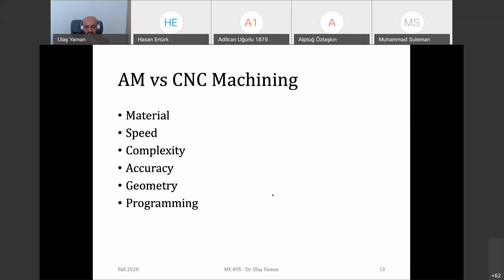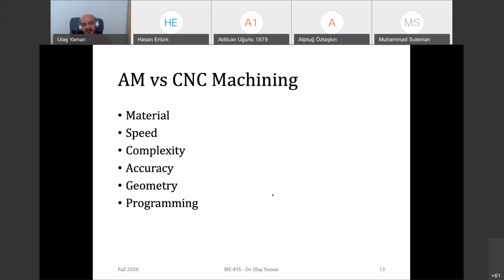What about programming? Which one requires high programming? What do you think? In which type of manufacturing processes do we spend more time on programming? Yes, CNC machining requires more programming. There is software which generates the G-codes in an automated manner, but still you need to define at least the sub-steps: face milling, then drilling, then tapping, then shoulder milling.